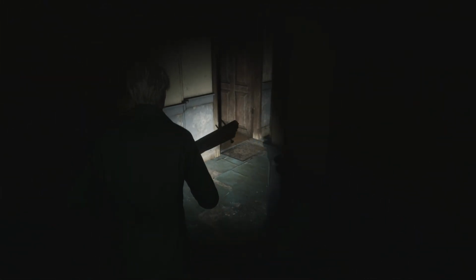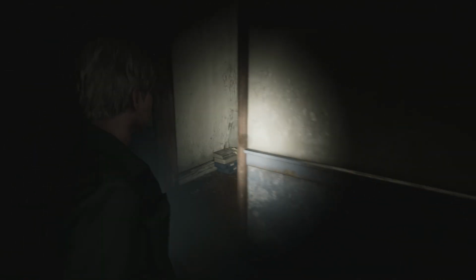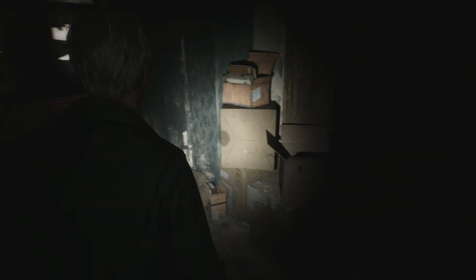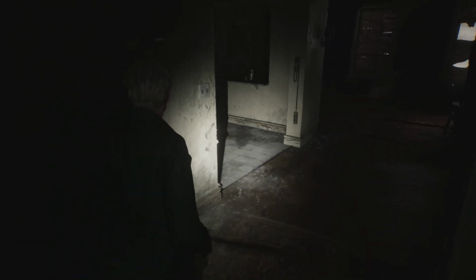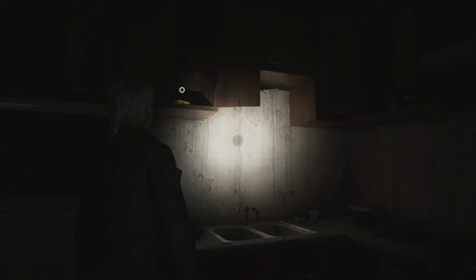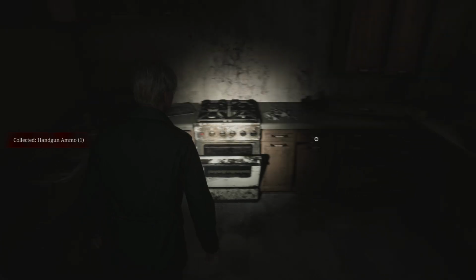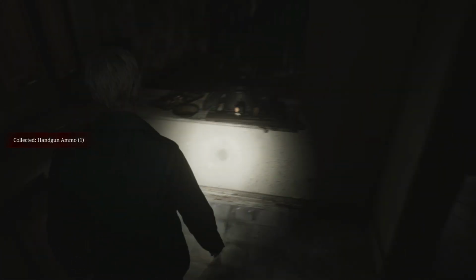So now I want to check the door here. And yeah, Pyramid Head apparently just phased out of existence. I hear something. More ammo. Can I get some healing, please? How do I grab that? There we go. Bit awkward to grab that, but we got there.